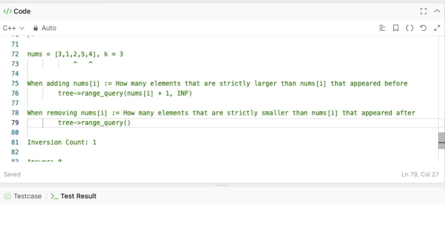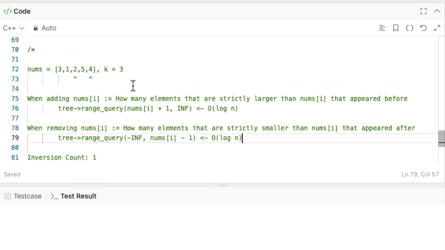So this will be the smallest element, and then also nums[i] minus 1. And all these, this is log n, and this is also log n. And we need to update the frequency of each number.